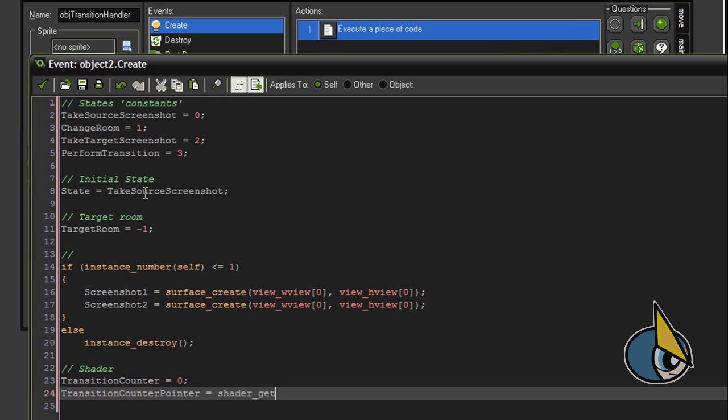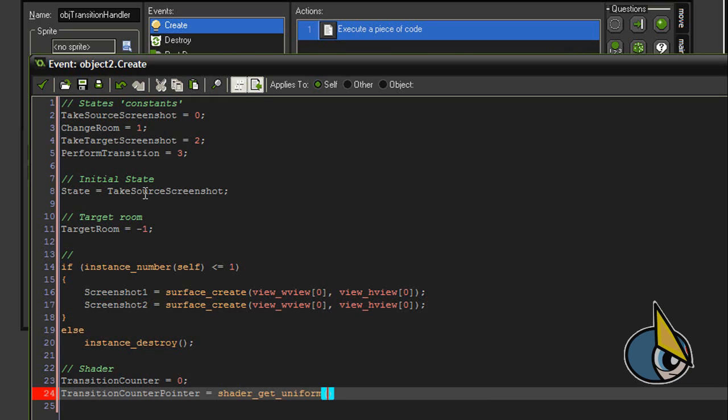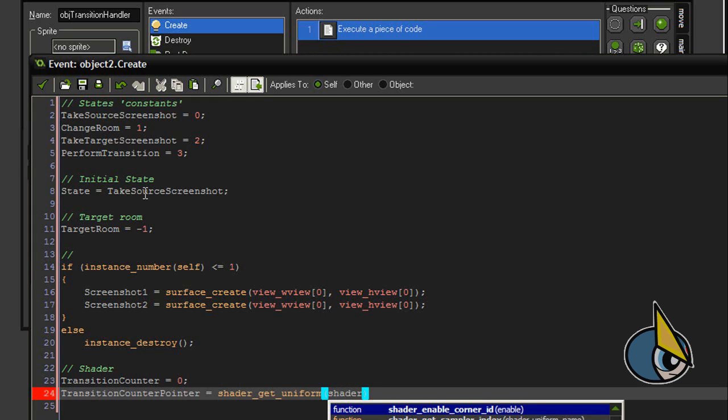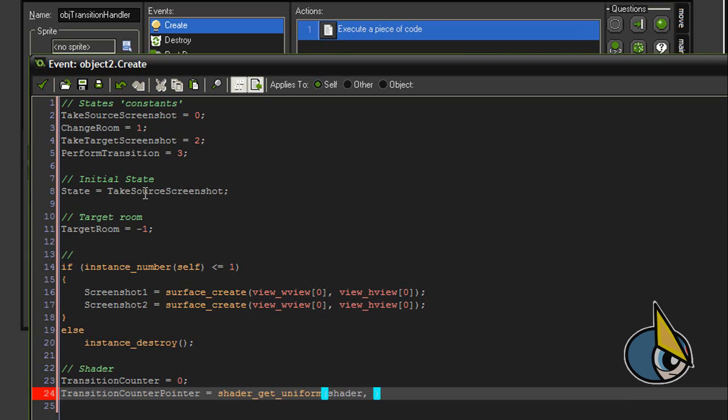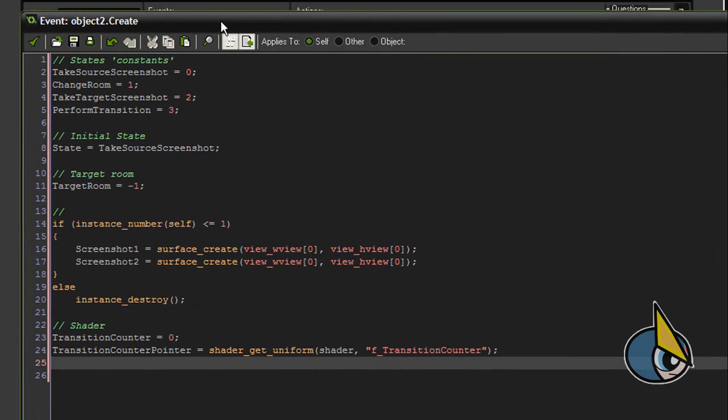Shader get uniform. This is going to be the name of our shader, and the name of this variable f, because it's a float, and transition counter. Okay, and we are done with our create event.